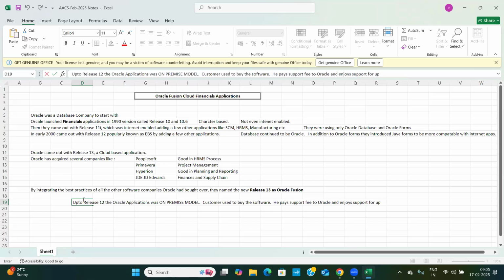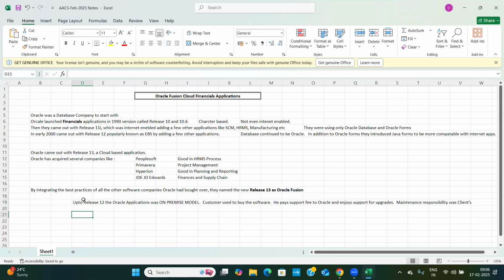Day-to-day activities they will not support, only upgrades. Maintenance was totally the customer's responsibility: database maintenance, application maintenance, and any patches you want to apply.